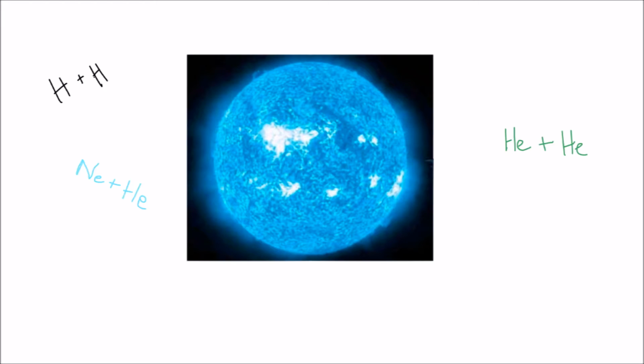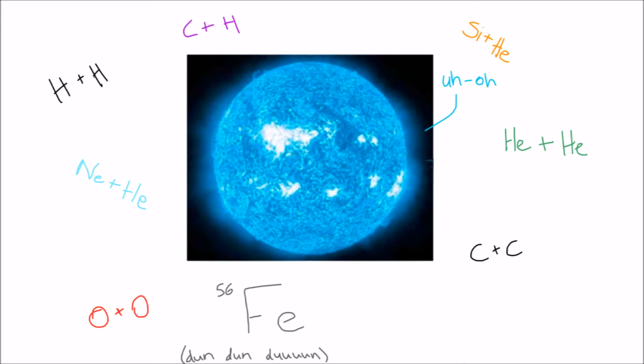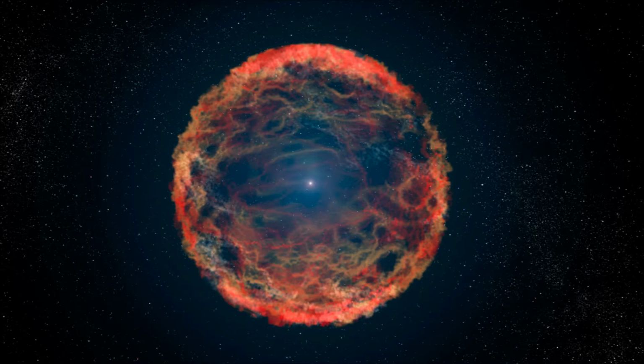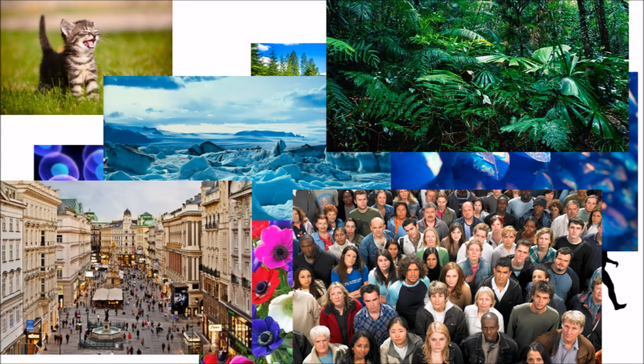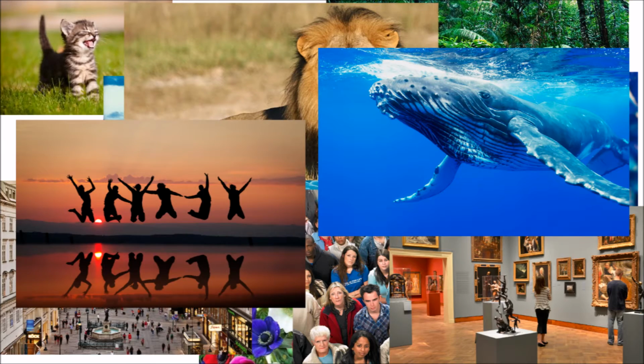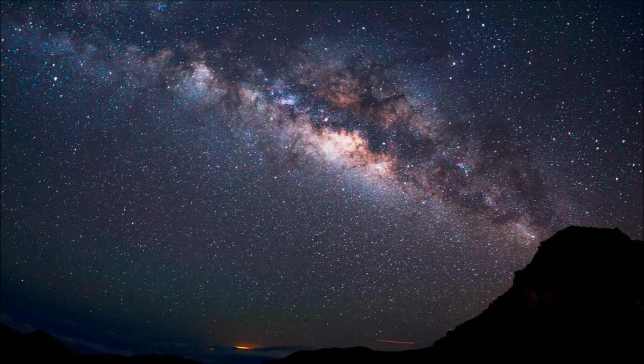Those larger stars I mentioned can fuse heavier elements until they reach iron, which leads to them exploding into a supernova, where the fusion of even heavier elements can take place, like gold, silver, and xenon. All of the elements here on Earth, from inorganic to organic materials, plants and animals and people, all of these things came from stars at the end of their lifespan. Really gives a whole new meaning to thanking your lucky stars, right?